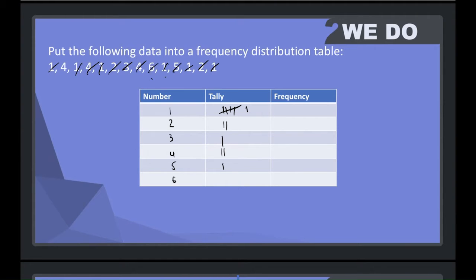It's really important to do it this way so we don't end up missing things. Which I have done just then. I missed a 4. That's how easy it is to miss things. And if I hadn't been crossing out the numbers as I went, I wouldn't have realized I missed that 4. I genuinely didn't do that to make a point. I genuinely missed that 4 just then. Once we've done our tally, we can convert the tallies into numbers. And there we go. It's as easy as that. That is a frequency distribution table.